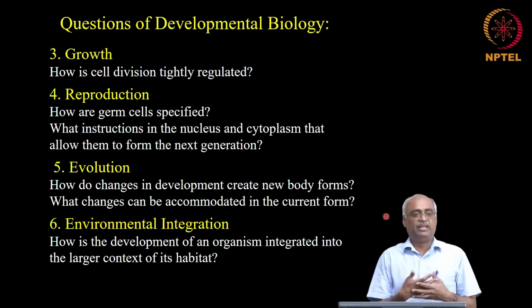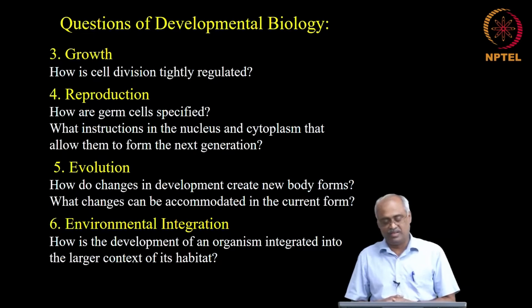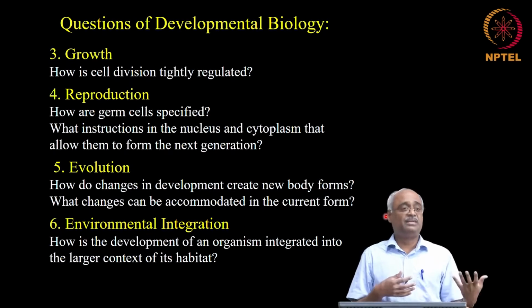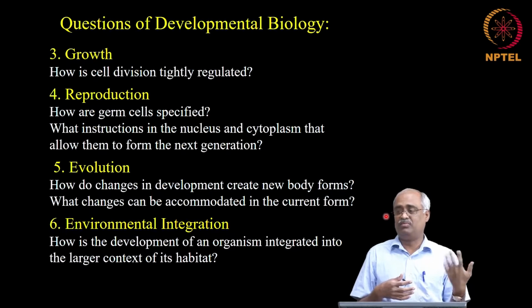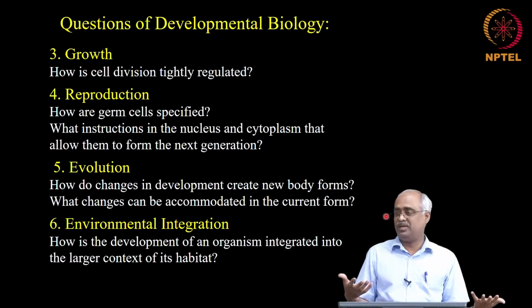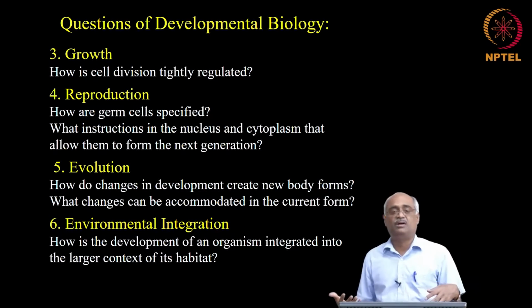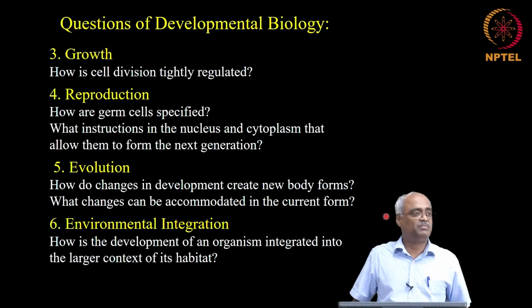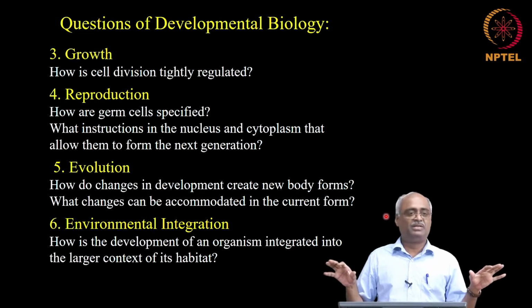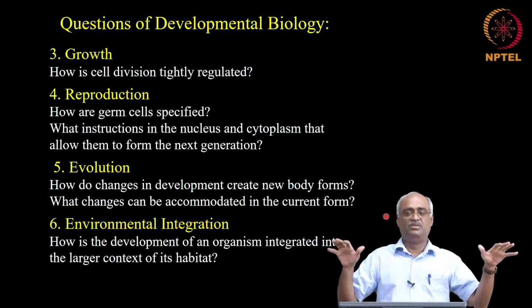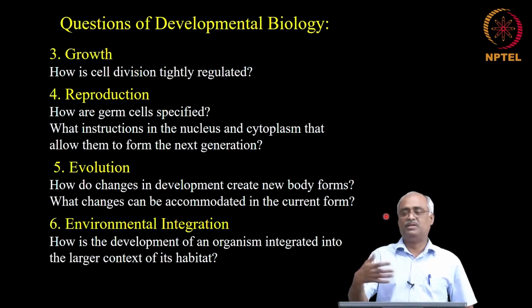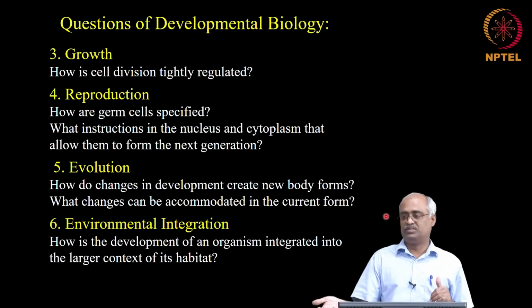To give you an example which is there in the book, you may have already heard that in many reptiles, sex determination, whether it is going to be male or female, is dependent on the temperature, and sometimes chemicals in the environment also influence an organism's ability to develop. So, in the larger habitat, meaning the place, community and ecosystem in which an organism survives, how does the developmental plan fit into it?